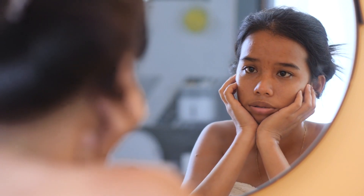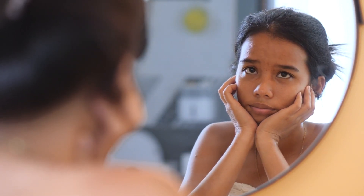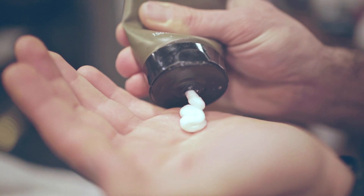These telltale signs may present in your skin as dehydration, irritation, black or white heads, excess oil, wrinkles, sagging, sun and age spots, amongst many others. All of these may be treated with products containing the right actives. Be mindful of those products that promise everything and contain all the actives to treat all conditions. Many actives can interact with one another, resulting in a decreased efficacy of the product.